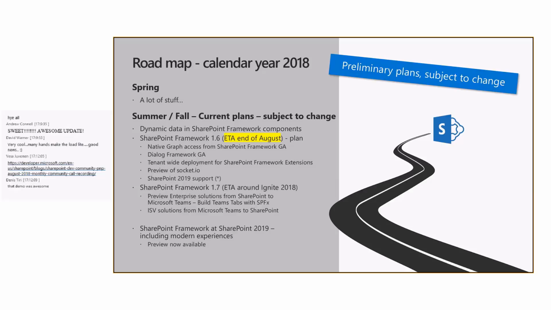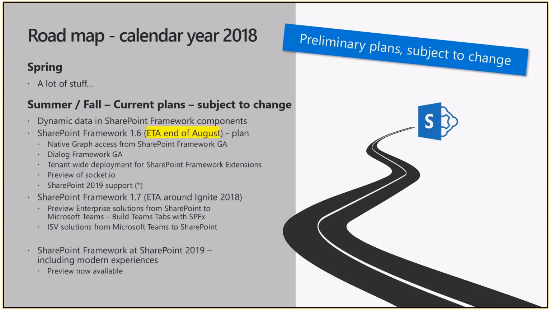So technically, our list APIs and library APIs already support subscribing to events, but we will have wrappers for SharePoint Framework, which will make it easier for your web parts to react to events on a list and library. So if somebody's adding an item or removing an item, you're able to refresh your web parts easily. There are going to be live demos on that one obviously later.